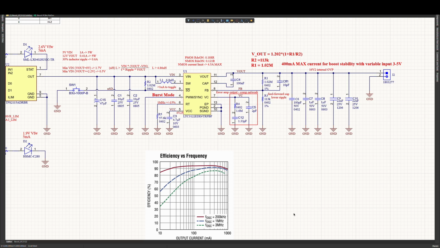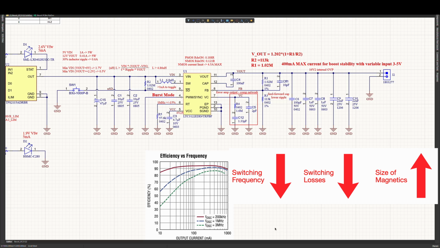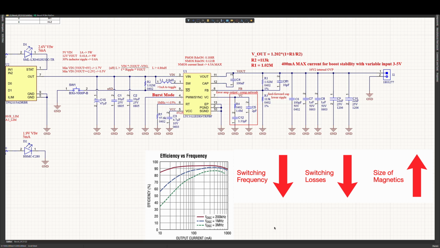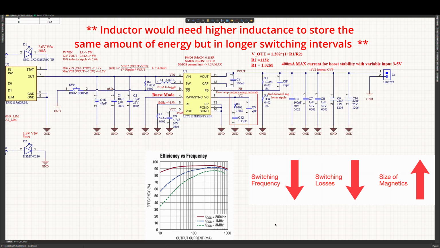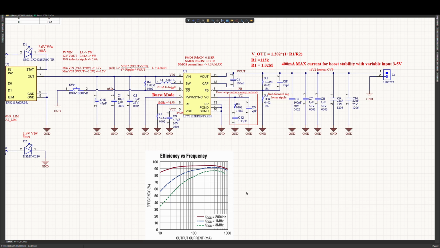So one thing to note, the efficiency of all types of DC-DC converters vary with switching frequency and load demand. In most designs, this one included, 70 to 80% of the max rated current is the peak efficiency, which is about 400 milliamp in this case, as you can see on this plot. Additionally, the lower the switching frequency, the lower the switching losses of the converter, which consequently increases efficiency. That said, lower switching frequency requires bulkier magnetics, so it's important to note that there is always a trade-off between efficiency, load current, and switching frequency in all switching regulator designs.